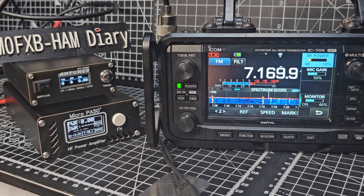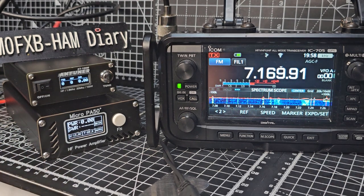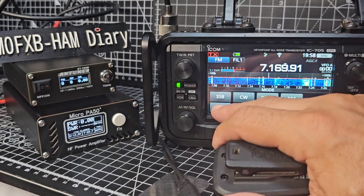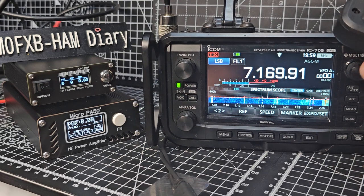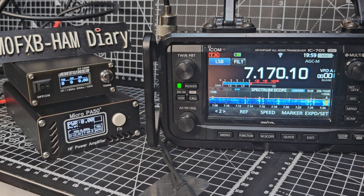So there you are — if you want extra power, these are about £120, and I think 20 watts is plenty. We'll go back to LSB. M0FXB calling for a contact — it's quite low, but if I hit the power up to 220 and move away from anyone — M0FXB test test test. You can see it's a bit all over the place but that's my test. Bye for now, 73.